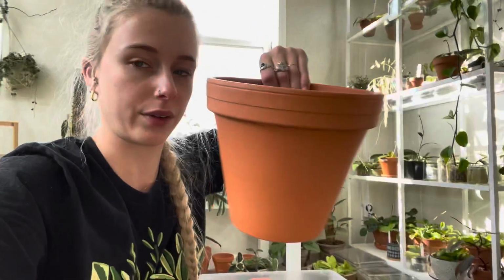So I'd like to put them in a different pot, maybe a little bit bigger. And so I grabbed this pot right here. It's about 1 inch to 2 inches bigger, which I think will be a good transition pot, and it will be ready for winter time. ZZ plants tend to put out more spikes during the winter time, which is strange, but it does happen. So I'm hoping that might help this guy out a little bit. So yeah, you can repot with me. I'm gonna get some soil mixed up and then we can repot.